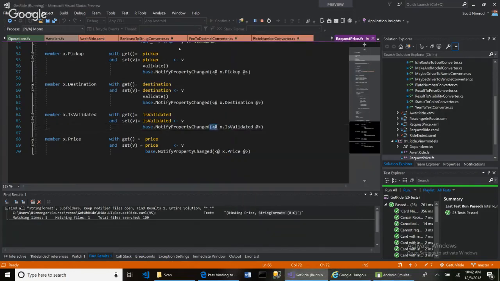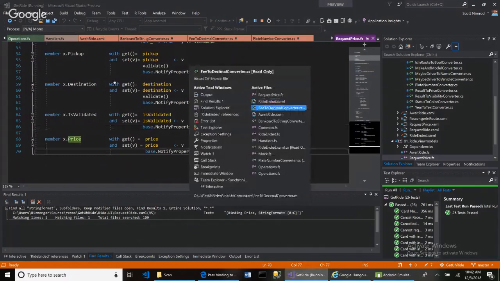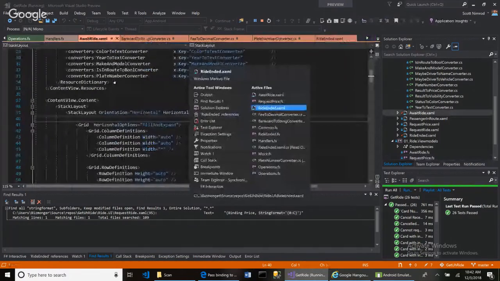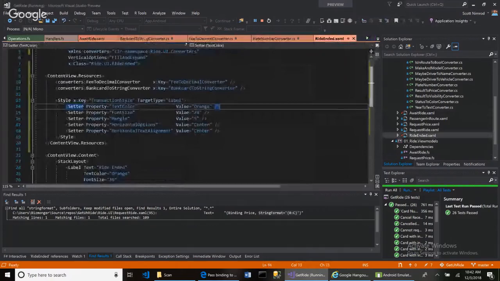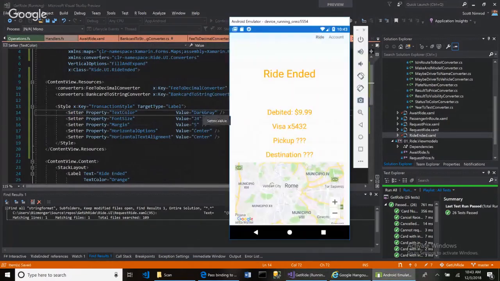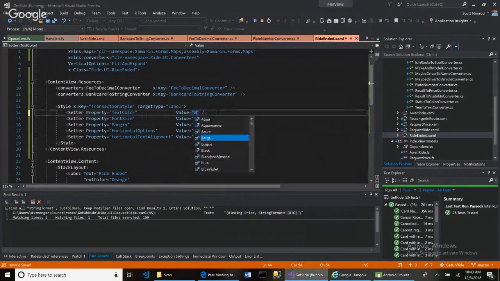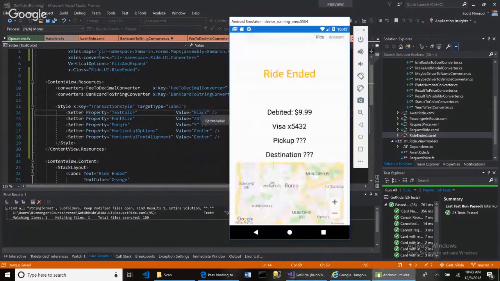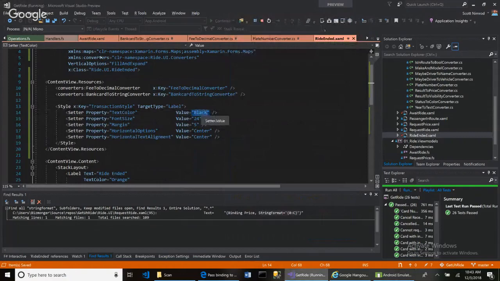Let me see. Let me go back to ride-ended.xaml, and not everything needs to be orange. So this text color over here, this can be dark gray. Or it could just be black. Or it could be whatever color I had.